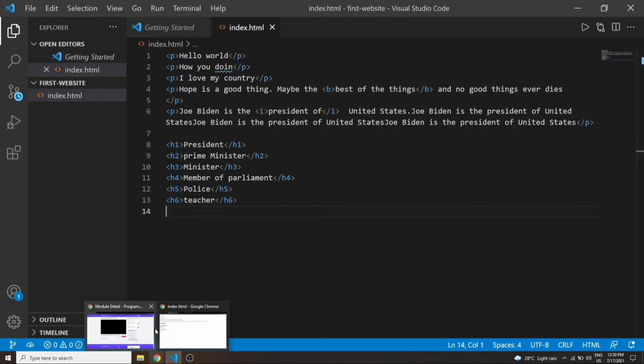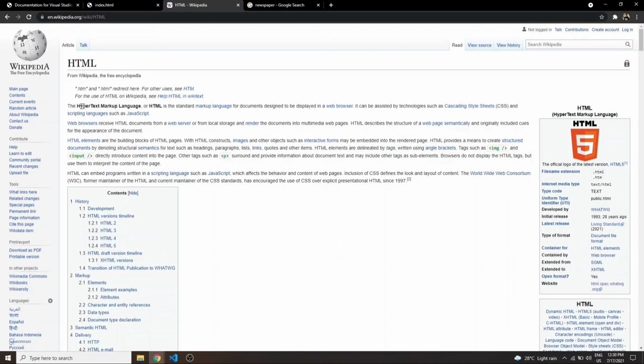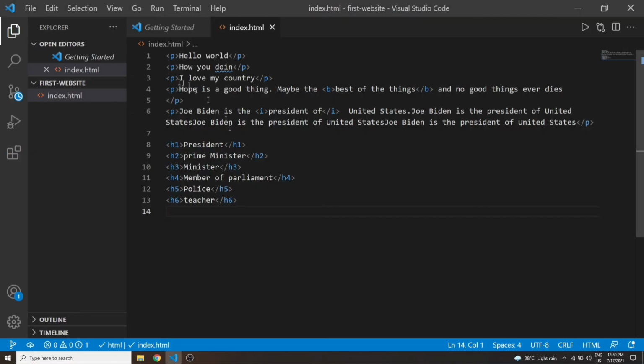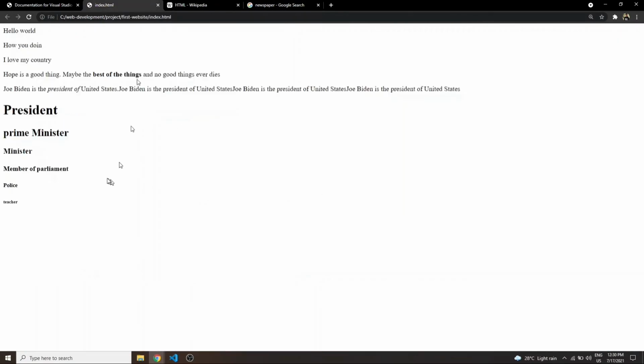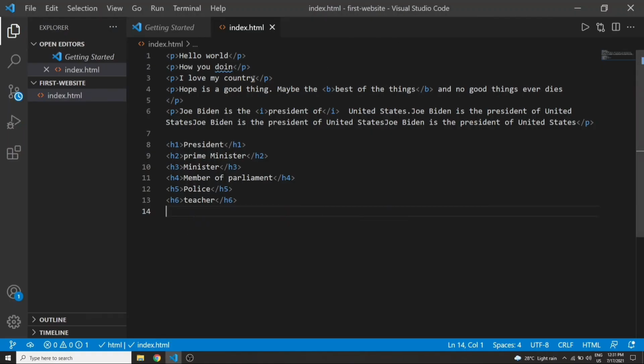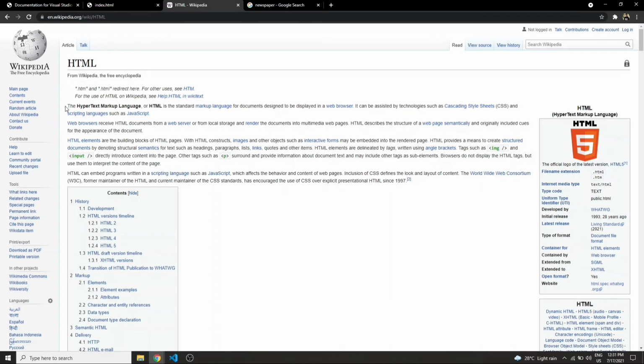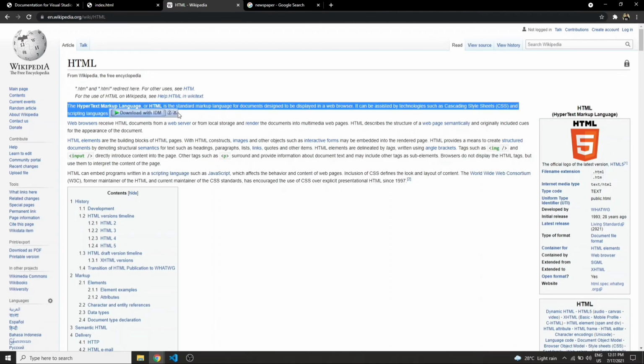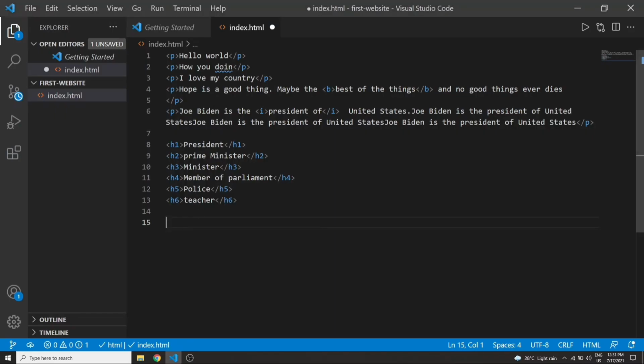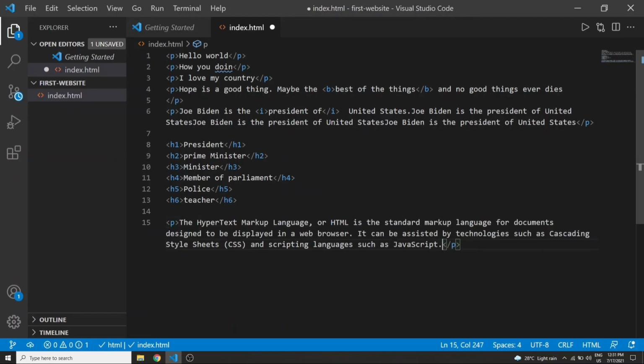So now, if we go in this, we can see hypertext markup language is also bold. We have done this previously in this list of things, and we used the bold tag. Okay, so there is a similar tag to bold, that is the strong tag. Let's copy something from that Wikipedia page. Let's say we copy this one. Control C, go to our previous application, Visual Studio Code. Now we will write a p tag. In the p tag, we will paste the thing we have copied.